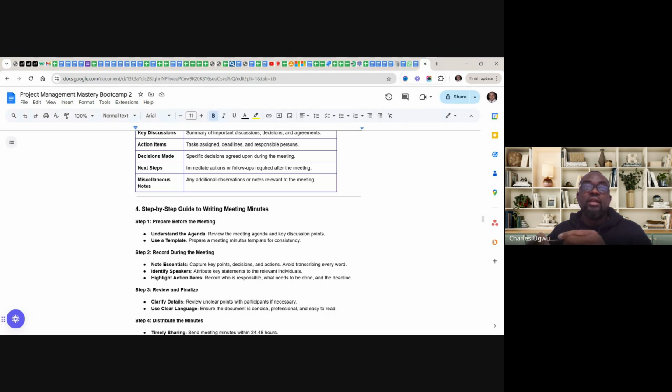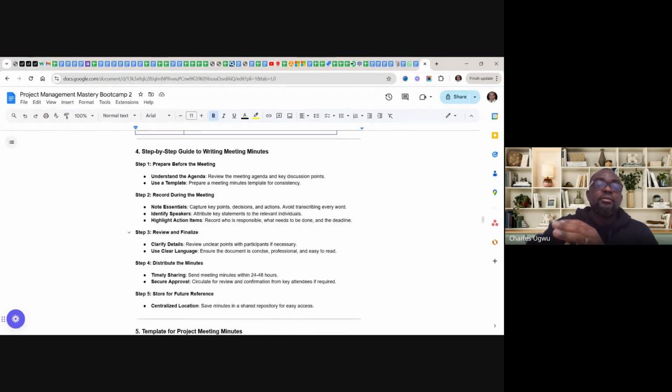Even when a glass cup fell down and broke, you say, Mr. Charles wanted to pick a glass cup, but he fell down. Some people capture something like that in their minutes of the meeting, but you shouldn't. Then number 2, record during the meeting. Note essentials. Capture key points and action.